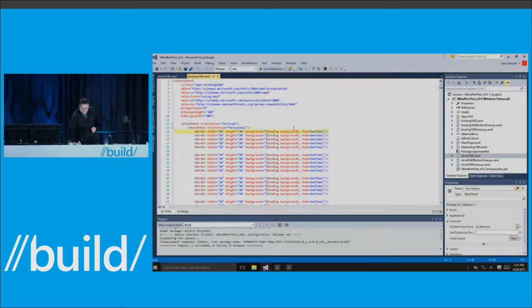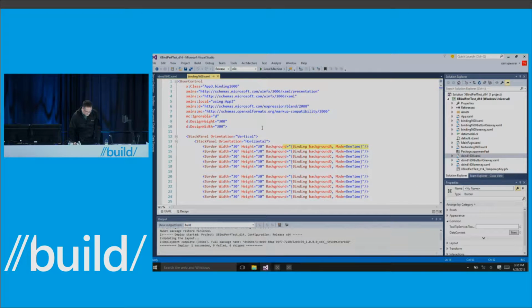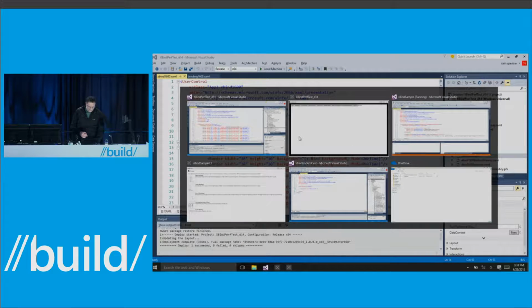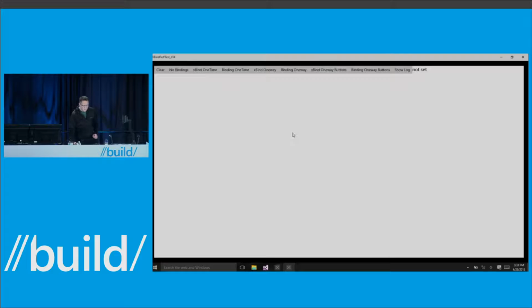So in this case, I'm using classic binding. Actually, let me boost that up a bit. Using classic binding, but I can also do it with xbind. By doing this with a 40 by 40 grid, we're doing 1,600 elements. It gives us something measurable to track for performance. So if I flip over to the runtime of this, we can see the application in action.